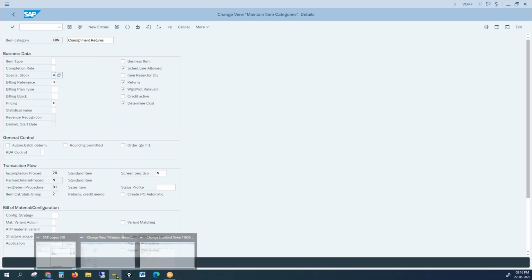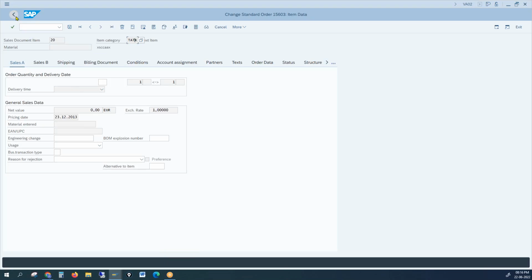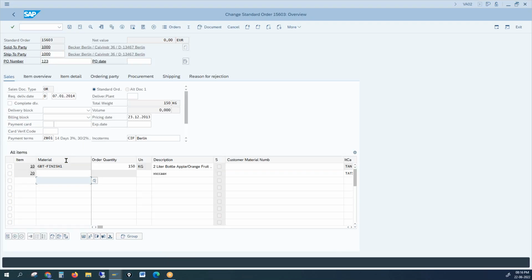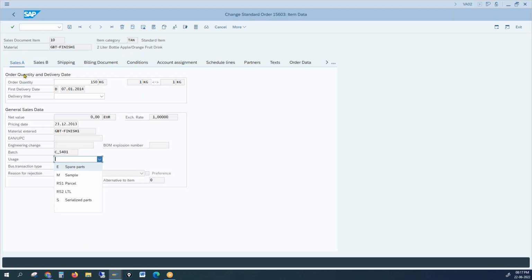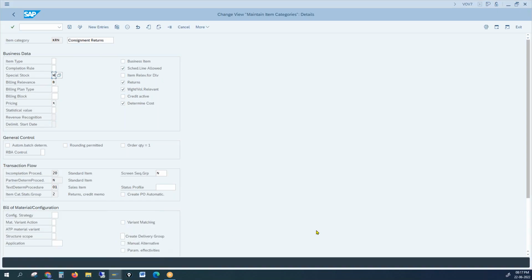And see, whenever we create a sales order, by default for a line item, system will determine an item category. When you enter this line item, with item category configuration, in the next session we'll discuss that. Because of this item category configuration, whatever item category we maintain, it will be automatically determined here. You see here, standard item TAN, text item TATX, like this it will determine. And once the item category comes into the sales document, as per the configuration, whatever we set up here, system knows how that item should be controlled.